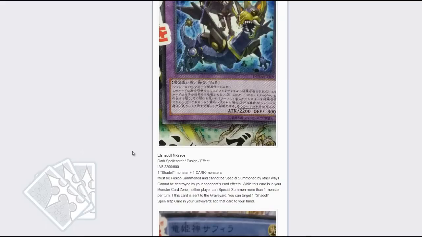It's one Shadal monster plus one Dark monster, and must be Fusion summoned, and cannot be special summoned by other ways. So, right out of the gate, I'm going to tell you this. It is an instant fusionable card, because instant fusion does fusion summon the monster.